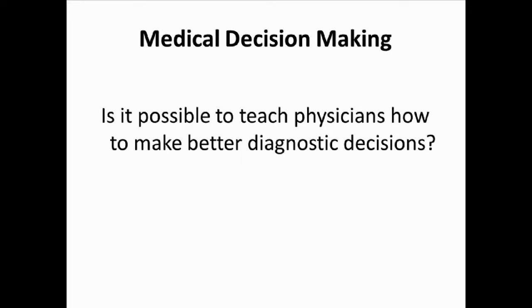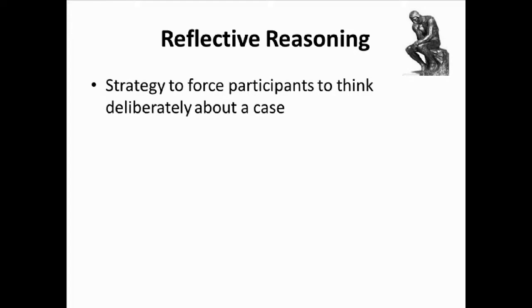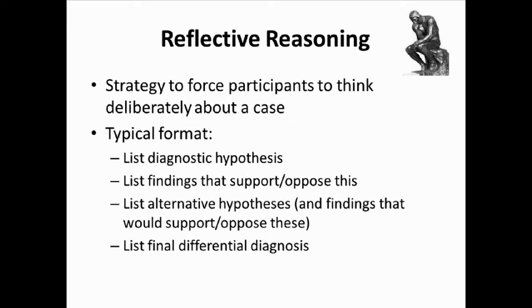So are we trainable? Reflective reasoning. So what reflective reasoning is, it's more of a literature term. A lot of the studies in clinical reasoning have been using this technique. It's a strategy to force participants to think deliberately. So you have a case, and you're made to go through a series of questions. And if you answer the questions, we can kind of say that we made you reflectively think about the case. And the typical format kind of goes like this. You list the hypotheses, you find things that support and refute the diagnosis, you list alternatives, and then you kind of come up with your final set of diagnoses. We made you sit down and write this out and think about it.